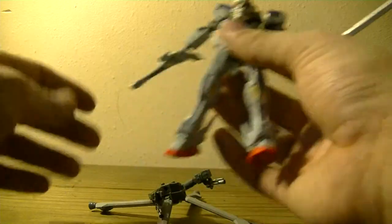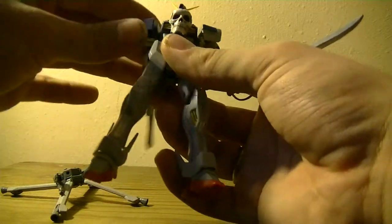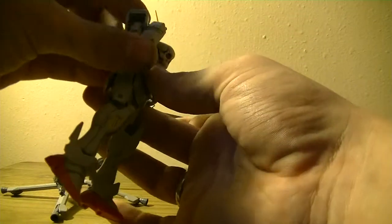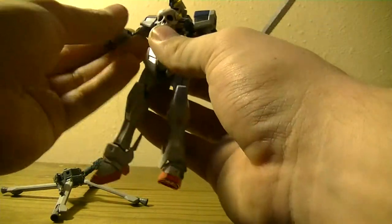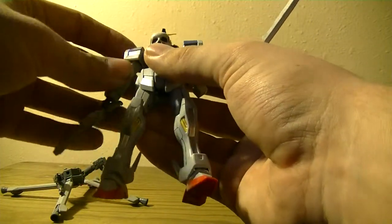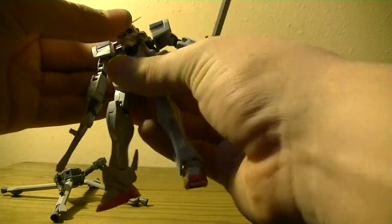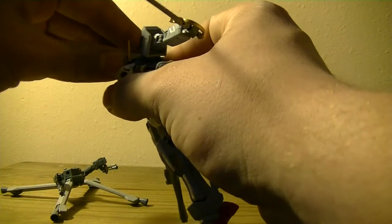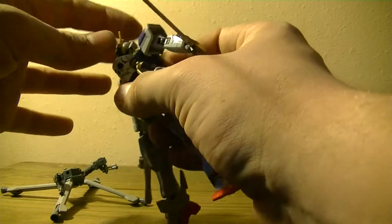So let's just go into articulation, and I'm going to take the backpack off for this because some parts get in the way. The arm can go 360, bend at 2 different joints, and I just removed the hand so that we can see that it does a lot better. Arm can go that high up. Chest can't go forward or back or side to side, but you can just rotate around 360. The head can go forward, back, do the chicken thing, look that high up, that far down.